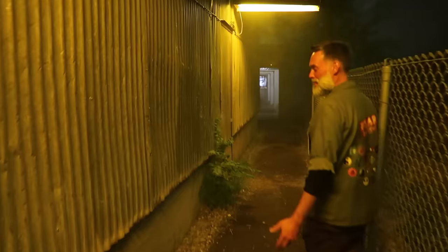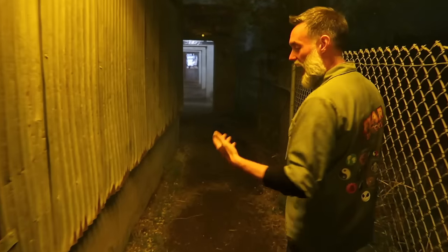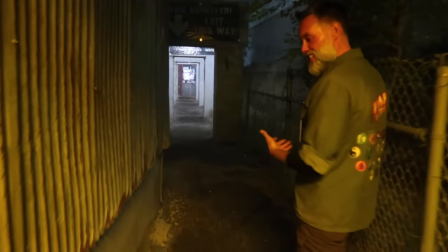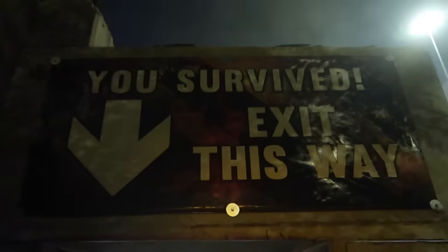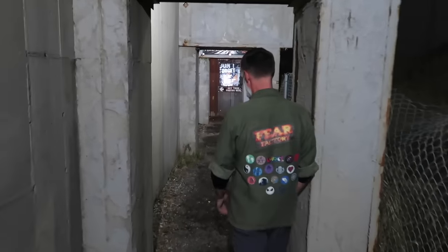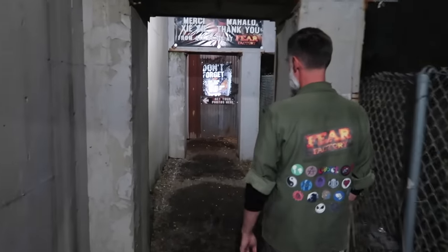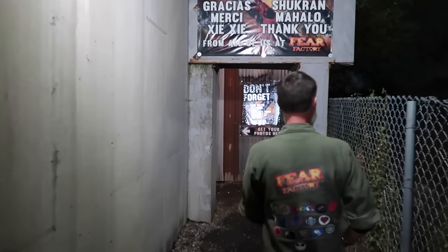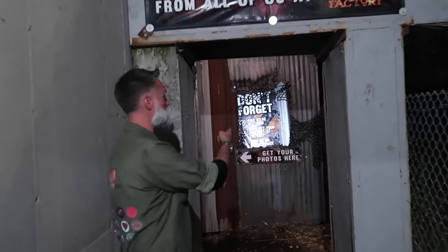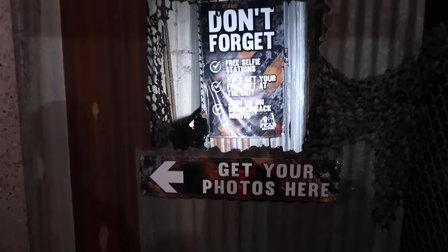We really try and make sure that the show is unique, the build is unique, the actors are unique, the logistics are unique, the customer service is unique, the merchandise is unique. We really want this to be more than just a haunted house. It really is an actual experience. It's a whole experience, the detail. You guys saw it. And of course, don't forget you got one more cool little shot. Don't forget all the fun stuff that happens here, because that's what it's really all about. Don't forget free selfie.